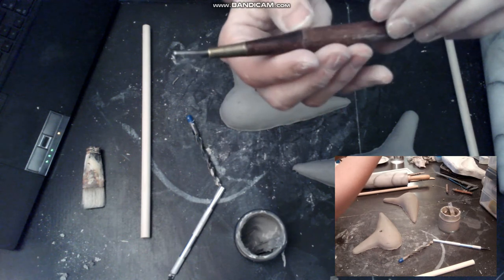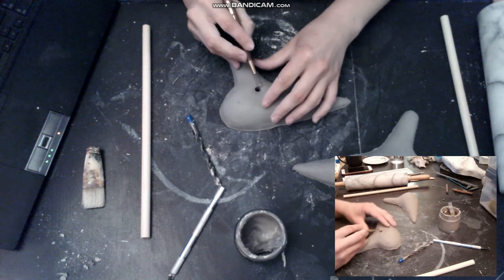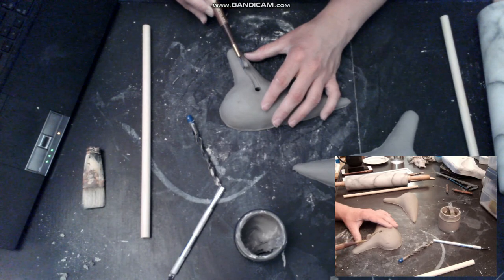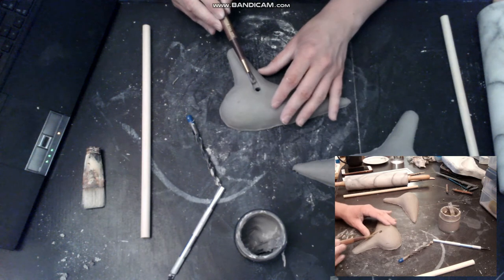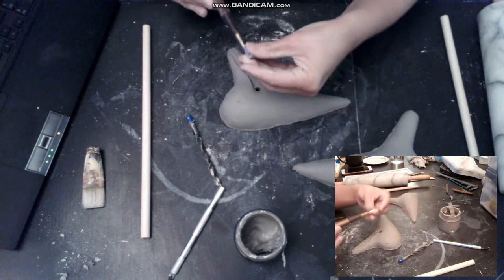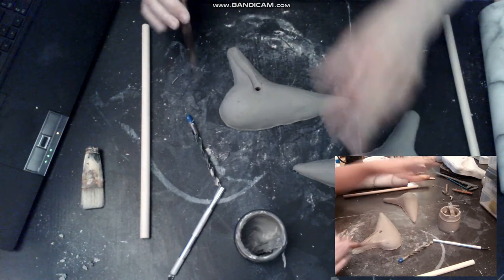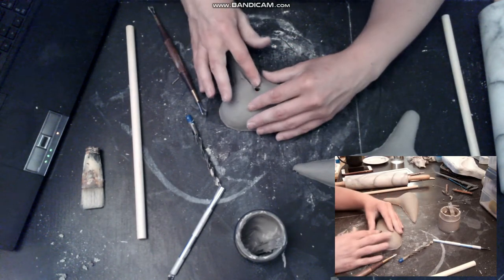Here is my tool to make the wind way. It's flat on this side. This is an easy method but it's not precise — it's better to include the wind way into the mold. Maybe it's a change I will do in the future, but for now it's working for me, though it's not very precise.